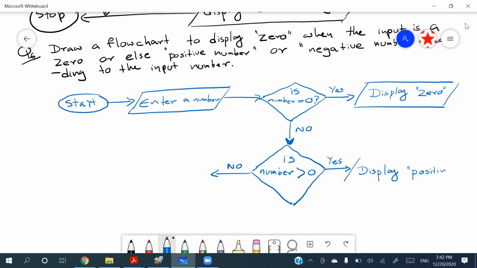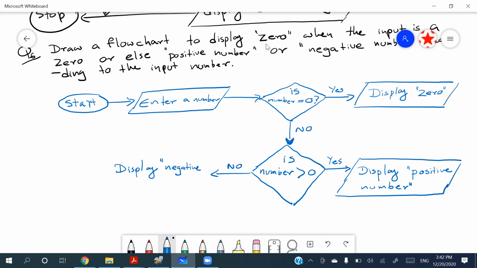Here I have said positive number. Right? And if it is no, then I have to display negative number. Yes, then I have to end the program.